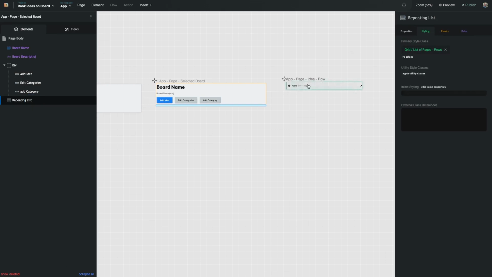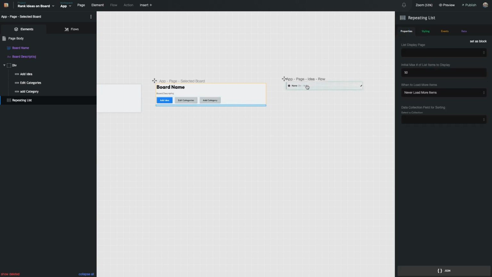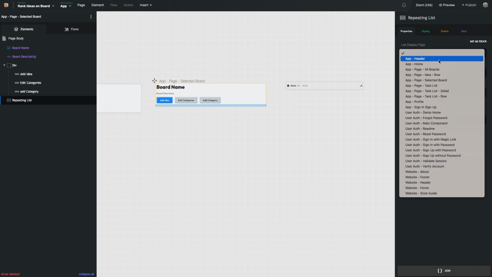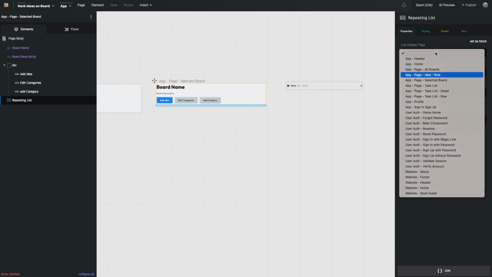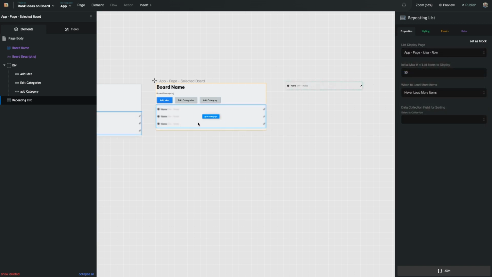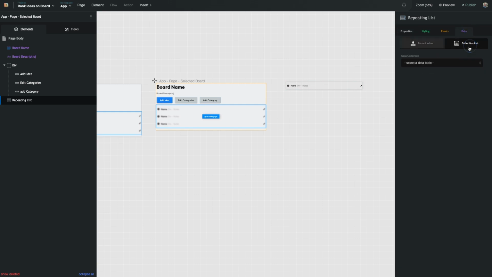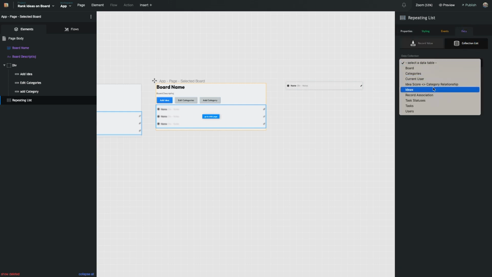And we'll see if I end up keep using this, but I am going to go ahead and use this page in my repeating list element. So when I use a repeating list, what I'm doing is I'm setting data into it. And it's JSON data, so every single value in that database is going to get a row created for it. So my app page idea row is going to be added here. There's 3 examples by default in the studio. You could change that if you wanted to, but that's just what we initially do. And this is going to be driven from the ideas collection.